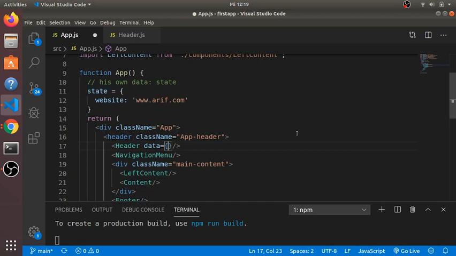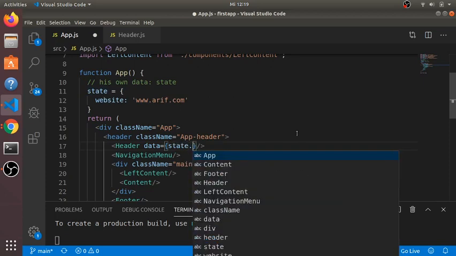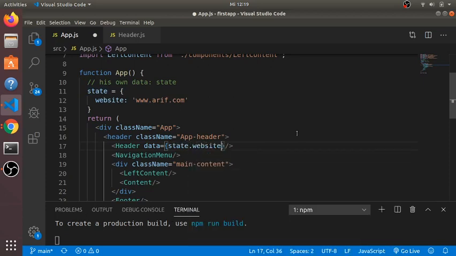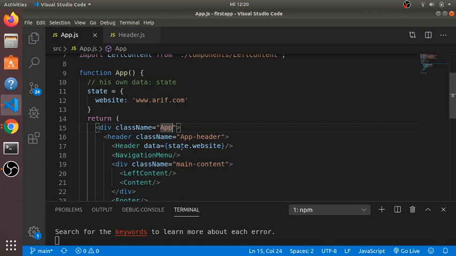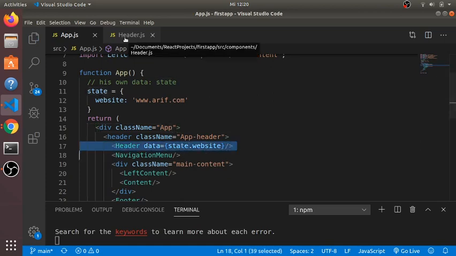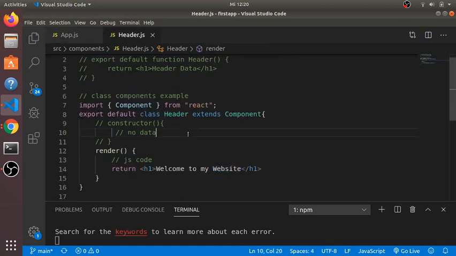In curly brackets if I now write state dot website, they will understand this, and this data is now being sent inside the header. But what is this data inside this file, inside app.js, inside this component? This is a state, but when he is sending this data to the class component, there it will be props.